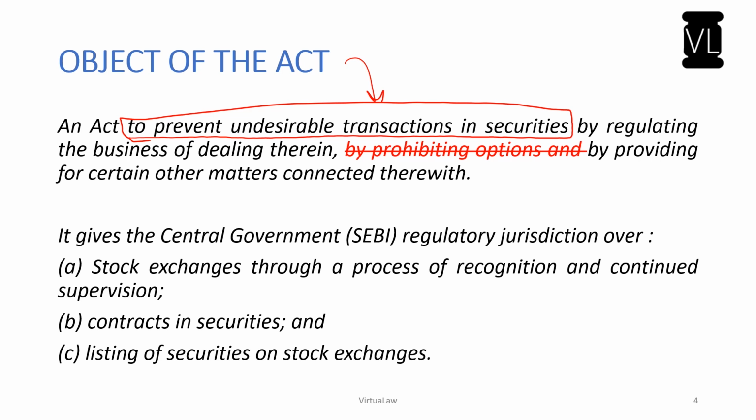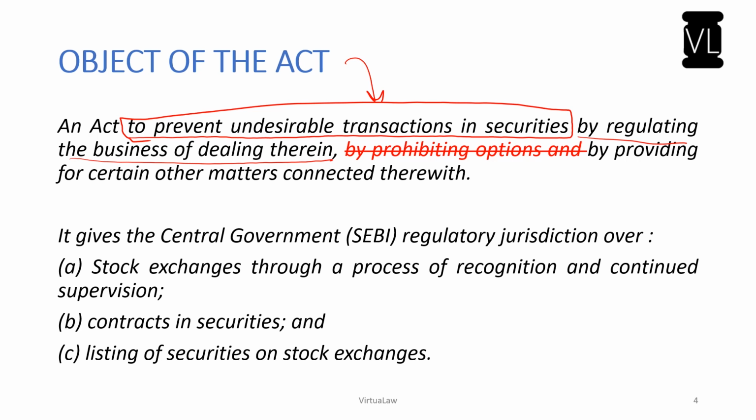So that is the reason why it is the Securities Contract Regulation Act. It is not prohibiting people from entering into contracts dealing with securities, but only regulating such contracts with an object to prevent undesirable transactions in securities. But how can it do that? How can it prevent undesirable transactions in securities? That is by regulating the business of dealing therein.